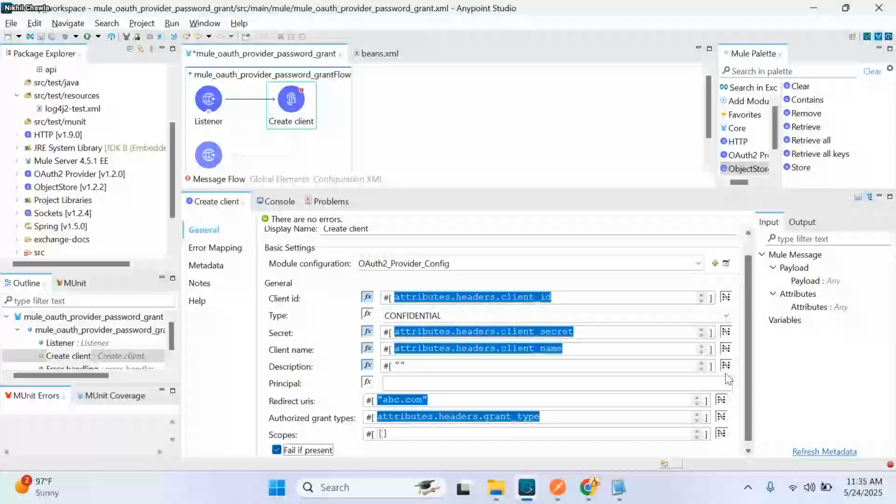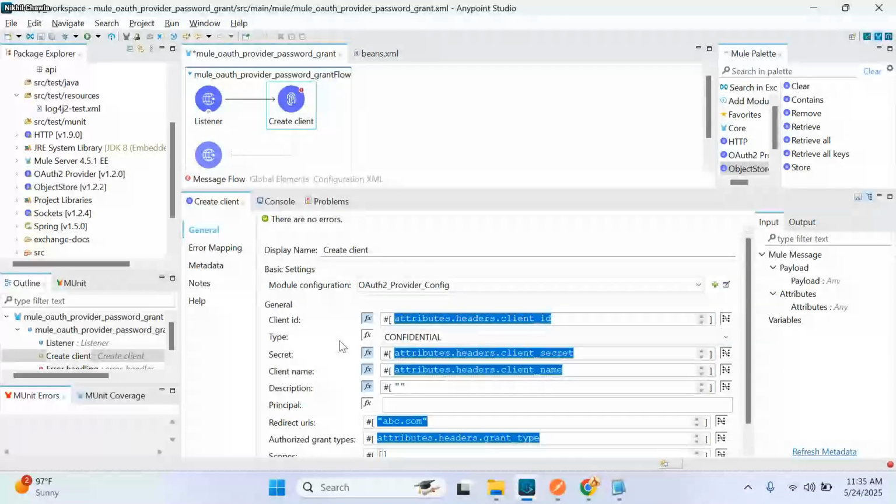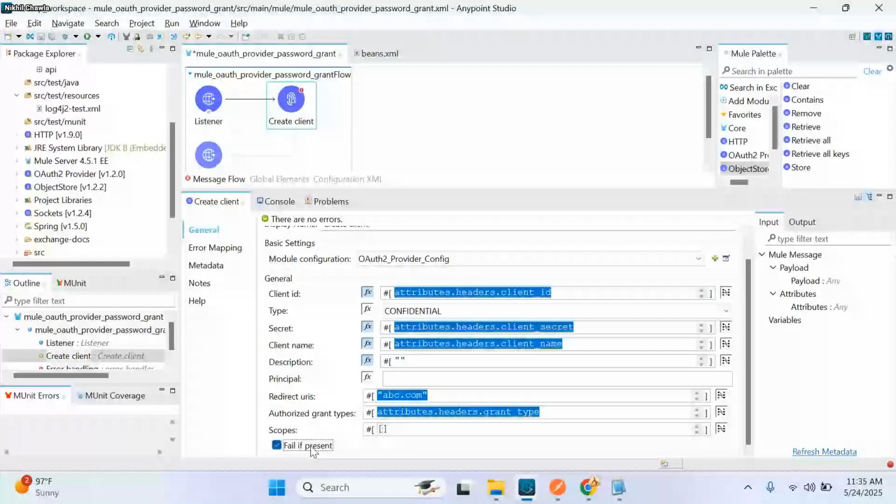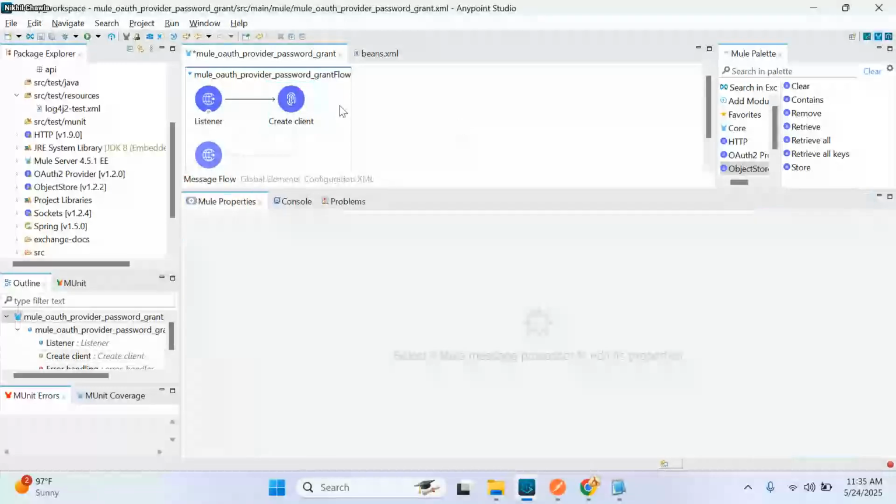It should fail if the client ID is already there and we are trying to create the same client ID. So that's why I'm checking this. And once done, you can set the payload.